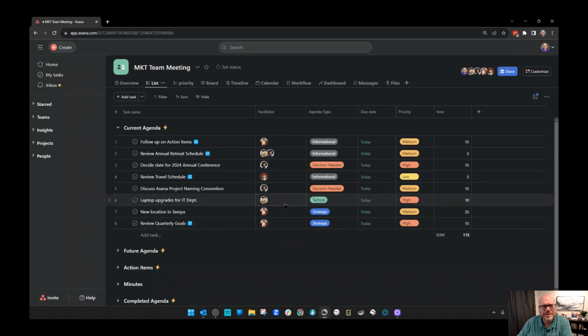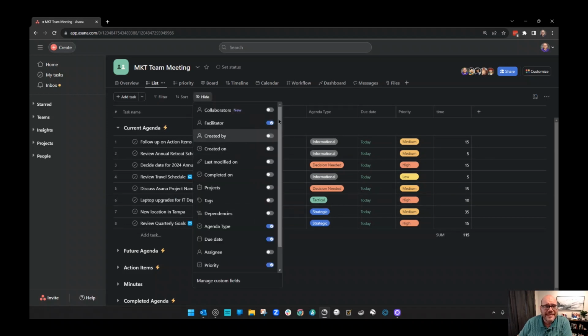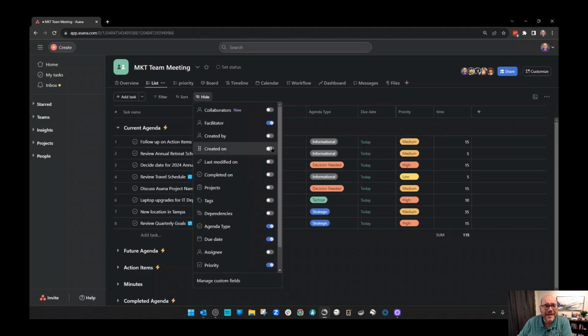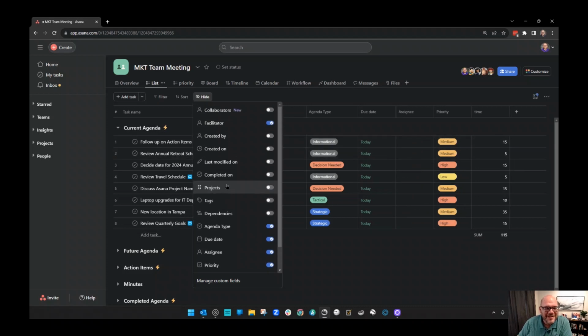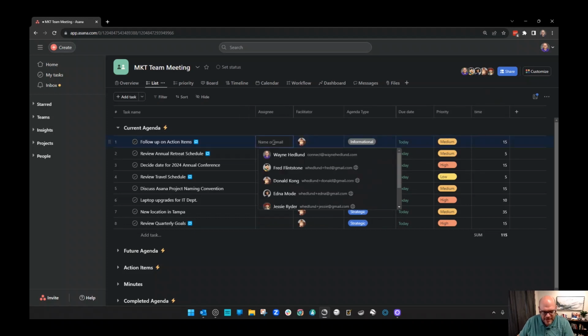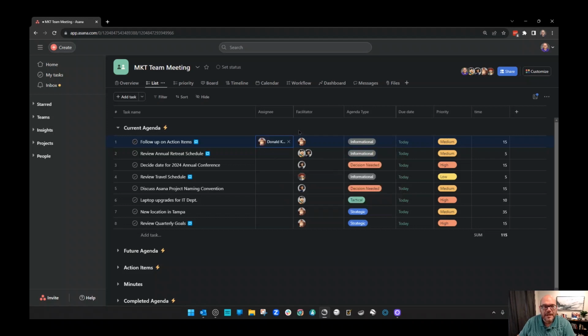These are the conversations that we want to have during our meeting. So we have the agenda item there. And then over here, we'll see the facilitator. And this is not to be confused with the assignee. So if I want to, I can come in here and find the assignee. Actually, oh, there it is right there, assignee. Usually they're at the top. I don't know why that's sorted that way. That's so funny. So we can have this assignee field. If I wanted to, I can say the assignee is Donald, and I can assign that task to him.